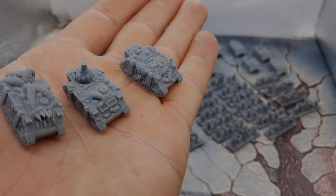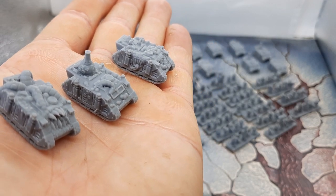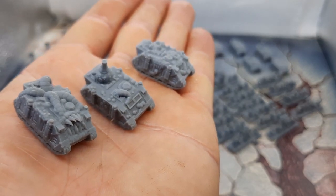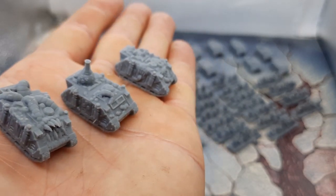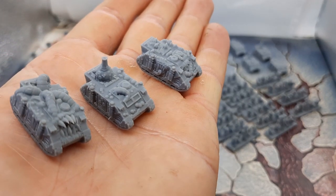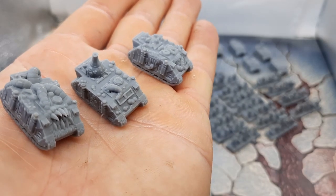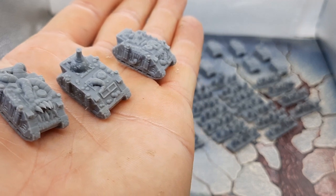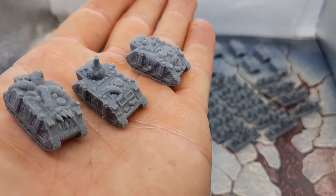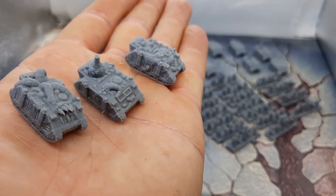The fourth stretch goal was these Armored Plague Transports — essentially Death Guard-specific Rhinos. Some of the details on these are really cool: the first one has a mouth and tentacles, there's one with a weird pipe thing coming out of it and tentacles, and then mouths and stuff all over the other one. I really like these — I think the vehicles have done really well within this range. I've printed up about 13 of these, which will cover most of my squads.